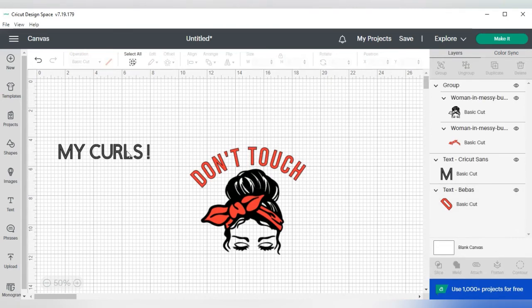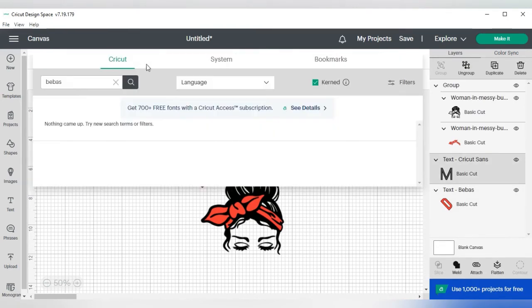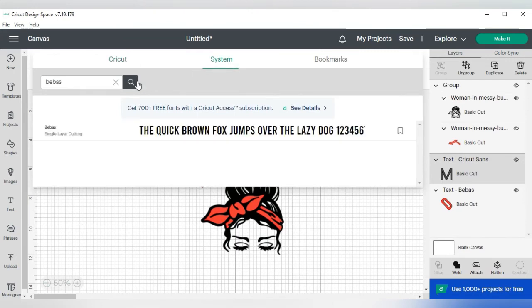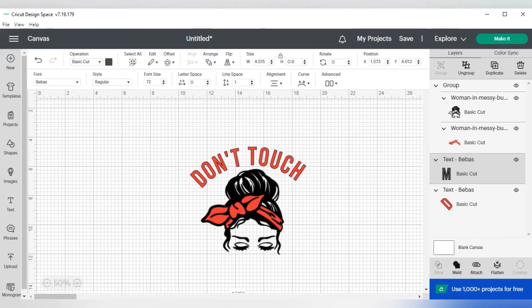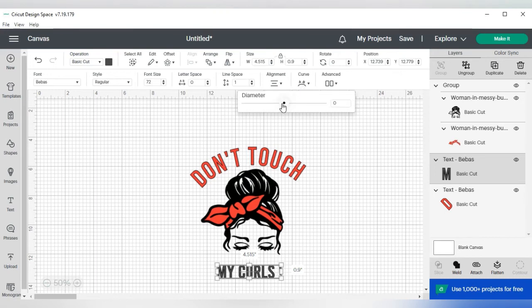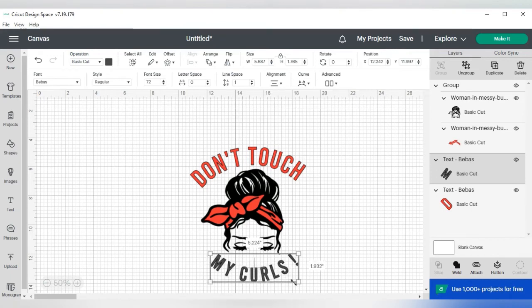Okay. And then I'm going to take this one, I'm going to change it to the same font, BBAS. Okay. And I'm going to take it to the bottom and I'm going to curve it upwards. So I'm going to go to the left. I think this is okay. And I'm going to make it a little bit bigger just to match what is happening.